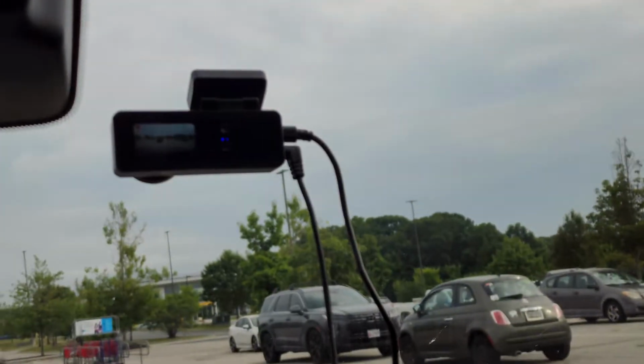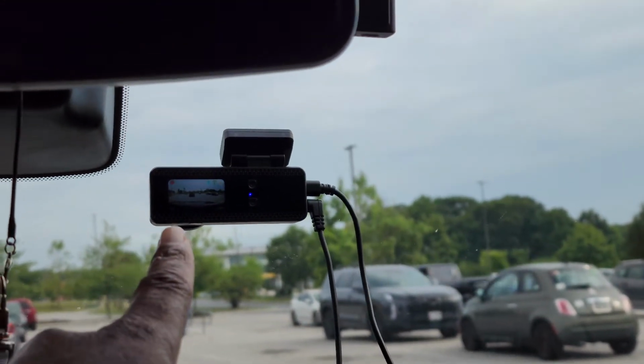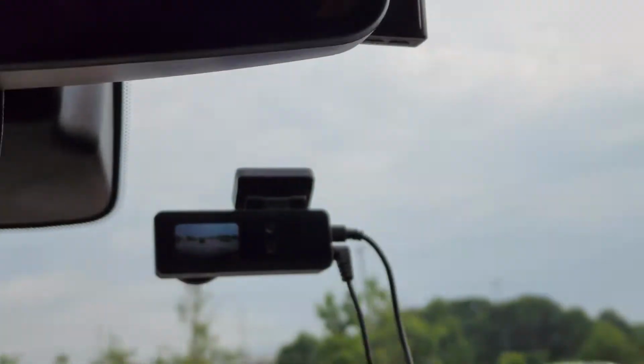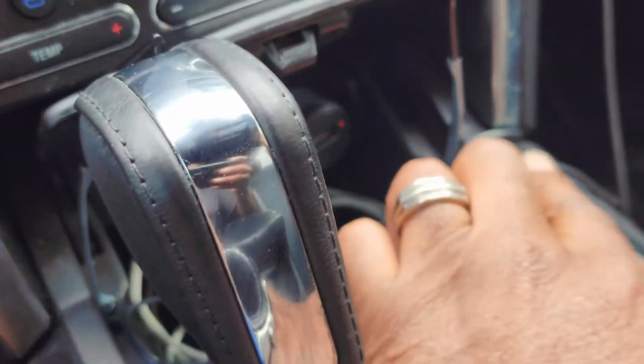I have the camera mounted a little bit lower than where you should probably have it, because I already have my permanent one up here. But you want to get it tucked behind the mirror and run your wires along the roof liner and then down somewhere in the A-pillar. Like mine, I have it coming right out the side. I got my Yorkie in here with me, so I have it tucked in there and traveling along there. So that's where the pry tool comes in.